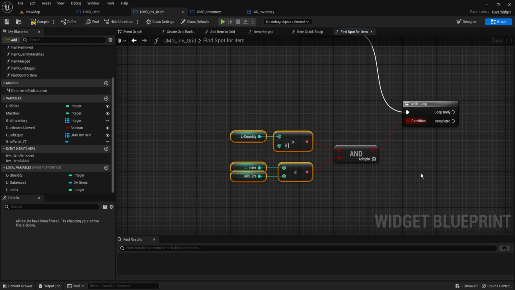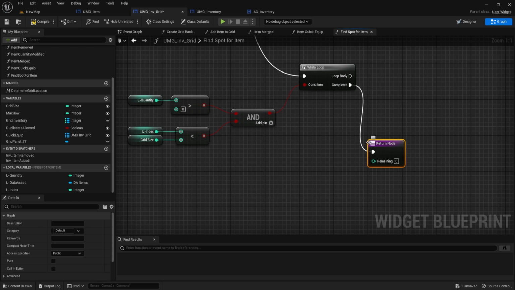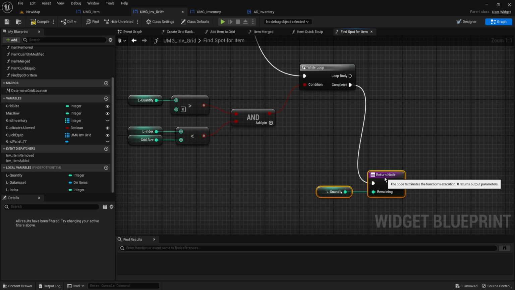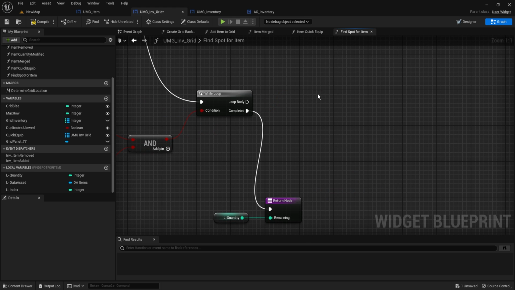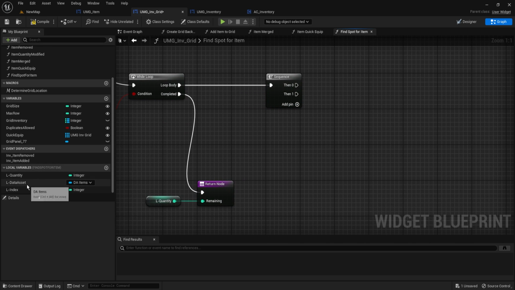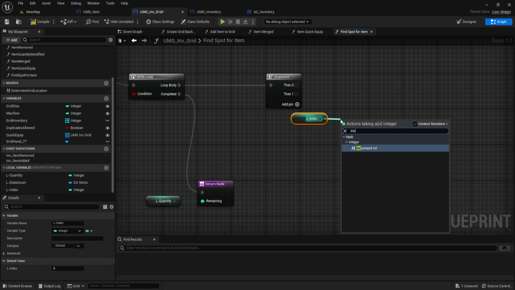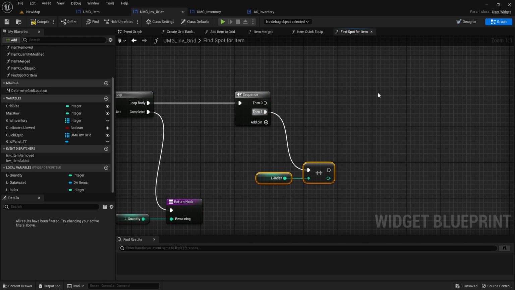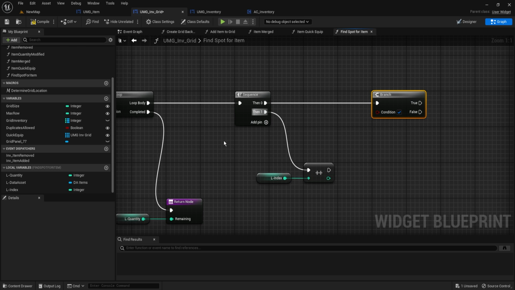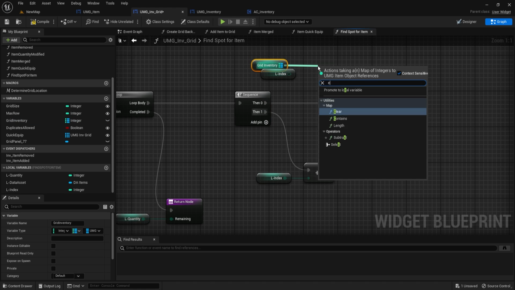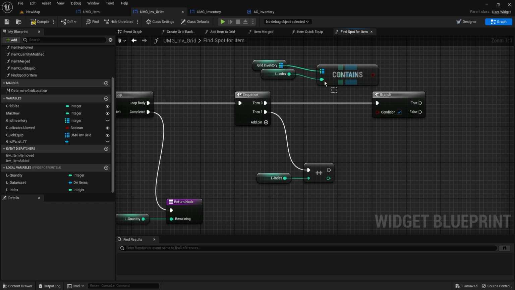There we go. Obviously, if this completes, then we need to return the quantity left, because that's how much we have left and we can't do anything with it in this grid. On the other hand, we can then add a sequence here by pressing S, by the way, if you don't know the shortcut. At the second one, we want to increment our index as we usually do, right here. Then we want to check whether we have something at that index. So here we check whether our inventory grid contains an item at that index. Sorry, let's line these up.